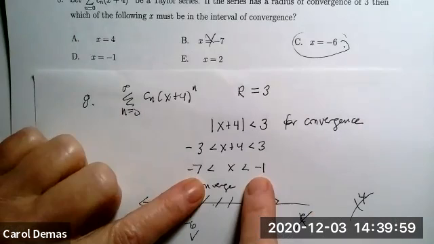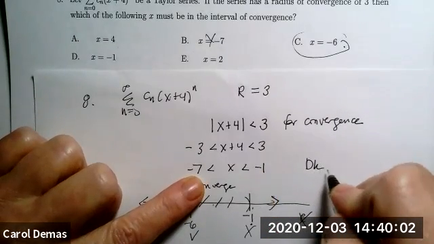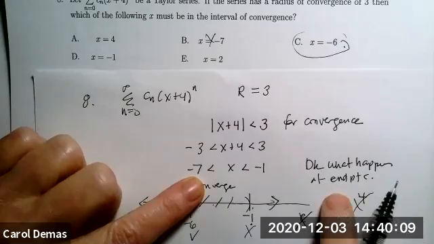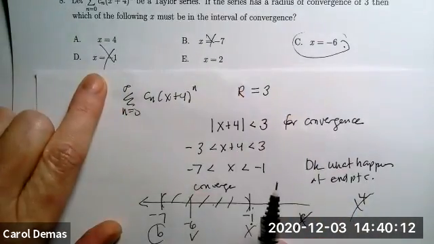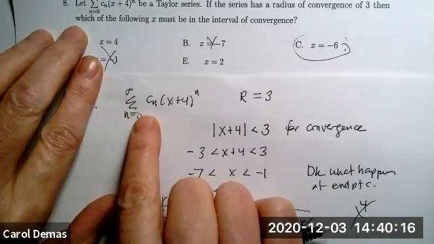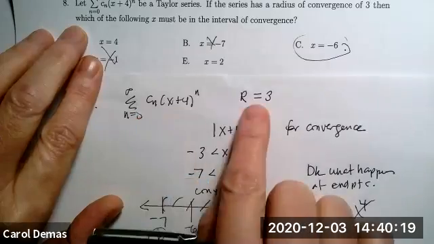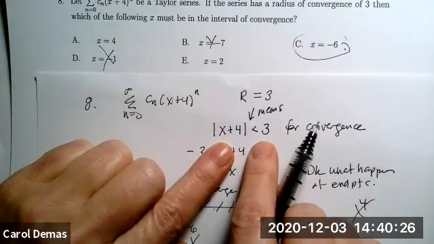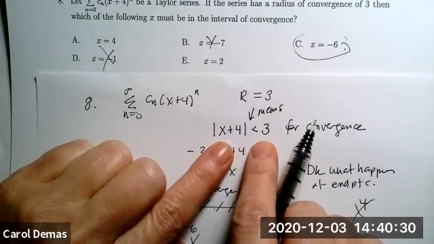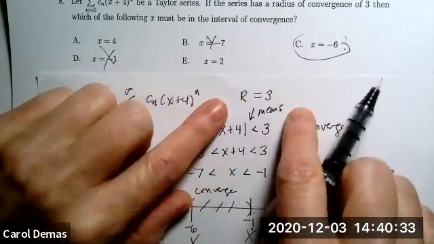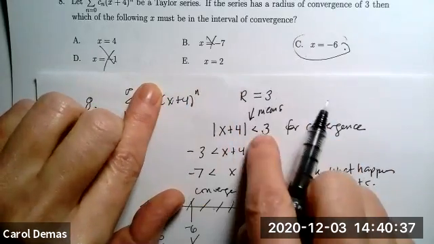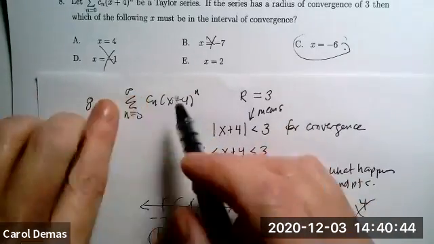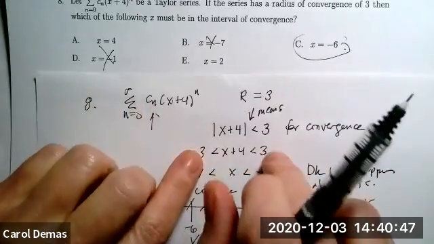No, because you don't know what happens at the endpoints. So you can't say that they work. You don't know what it is. Radius of convergence is like a definition. Given the radius of convergence equals 3, that means that the absolute value of this quantity must be less than 3. And you can't determine if it's equal unless you have more information about C sub n, because you have to do another test to check the endpoints. All right.